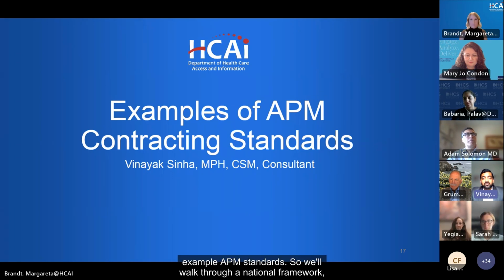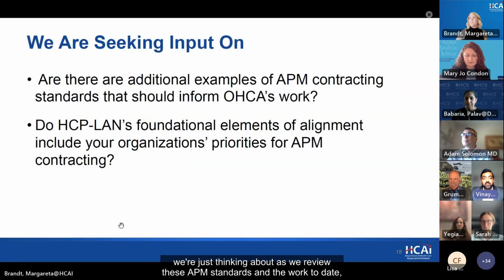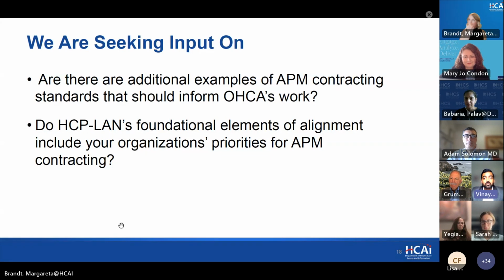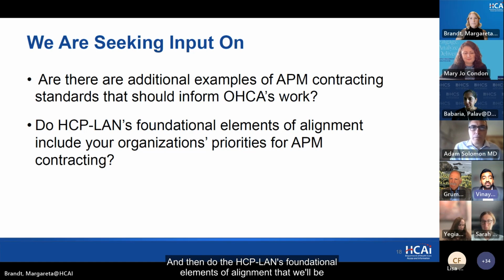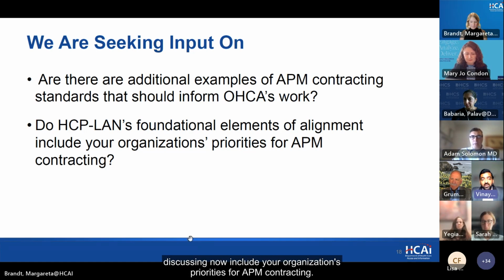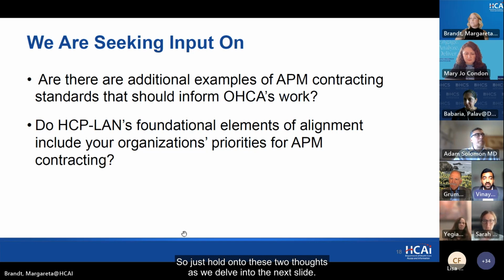So we'll walk through a national framework, we'll look at examples from California, and then as well as the rest of the nation. So in the next slide, as we review these APM standards and the work to date, we're asking workgroup members to consider these two questions. Are there additional examples of APM contracting standards that should inform OHCA's work? And do the HCP LAN's foundational elements of alignment that we'll be discussing now include your organization's priorities for APM contracting? So just hold on to these two thoughts as we delve into the next slide.